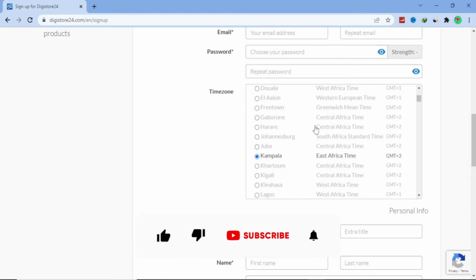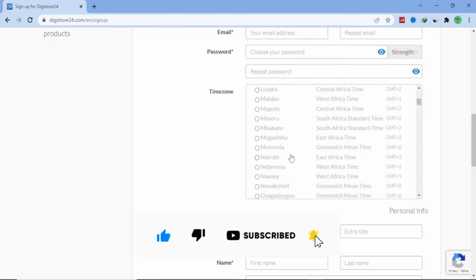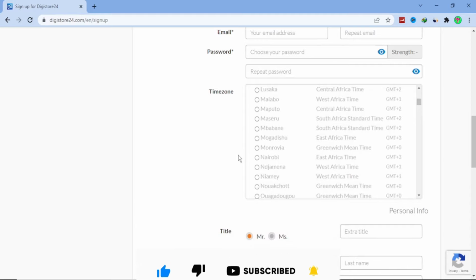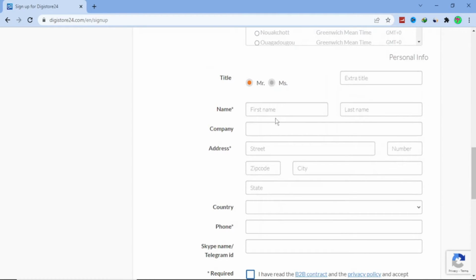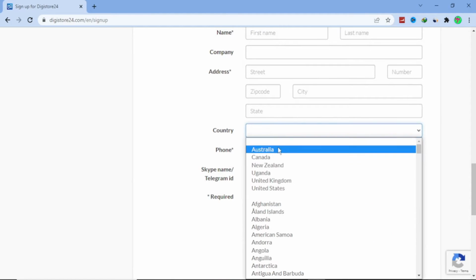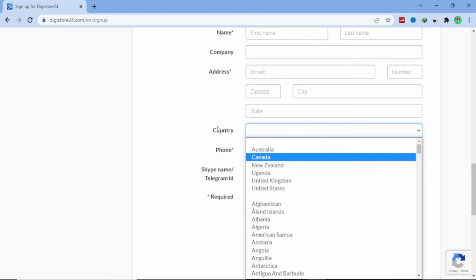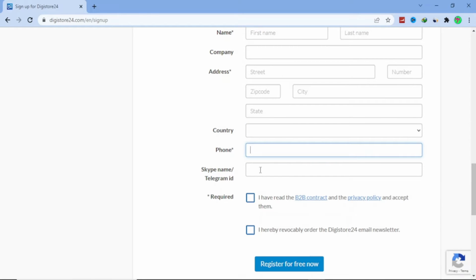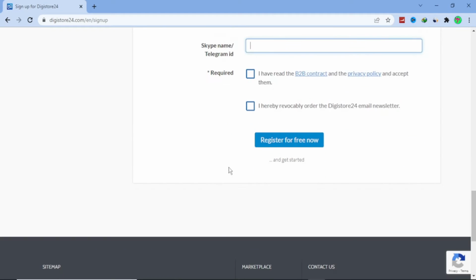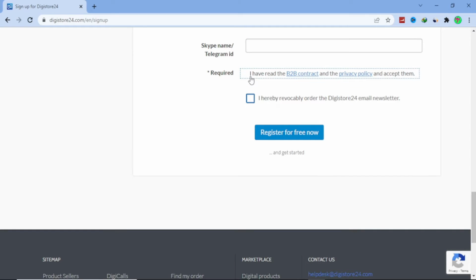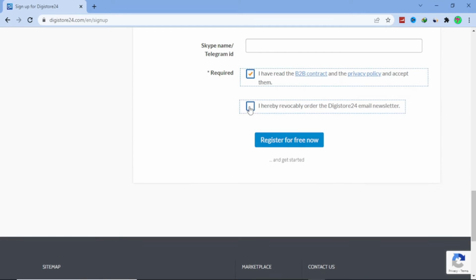I was telling you that this is available anywhere in the world, so you don't need to worry about that. Then put in your title, your name, last name, company, address, street, zip, and city. Then select your country, put in your phone number, put in your Skype name if you have one, and then tick these options to agree with the terms and conditions of the contract.